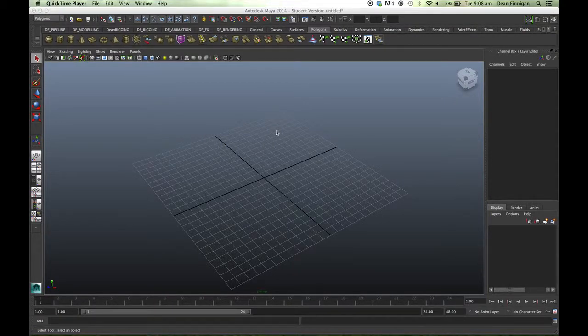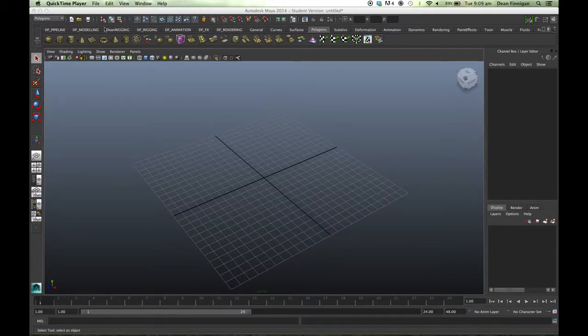Okay, so what we'll look at in this video is creating a simple control that we can use as part of the rig, and looking at restricting the movement of the control so that we can't push it past 1 and -1. It's quite an adaptable control, so we can use it for facial animation and all kinds of other things as part of the rig.